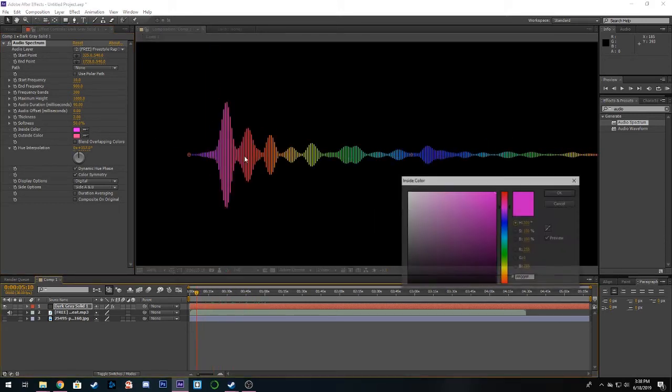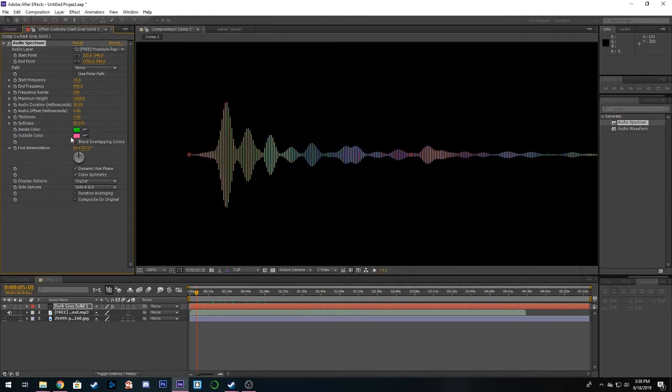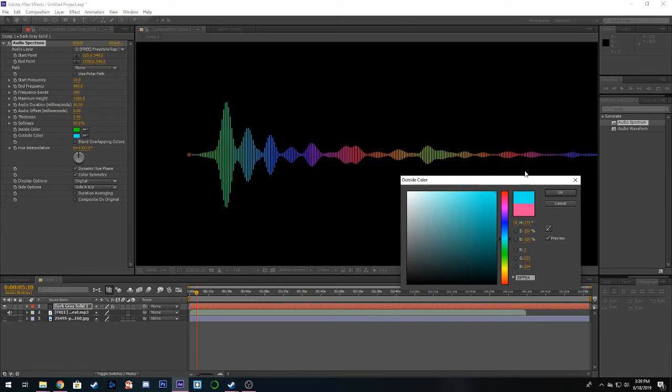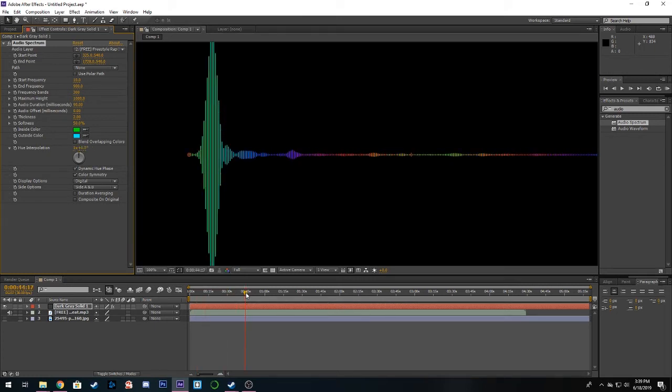But if we choose a green and blue here and turn down the interpolations, it's only going to use those colors we chose, and the more we increase it, the more color it's going to add. So maybe we can put this all the way up so we have crazy colors going on.